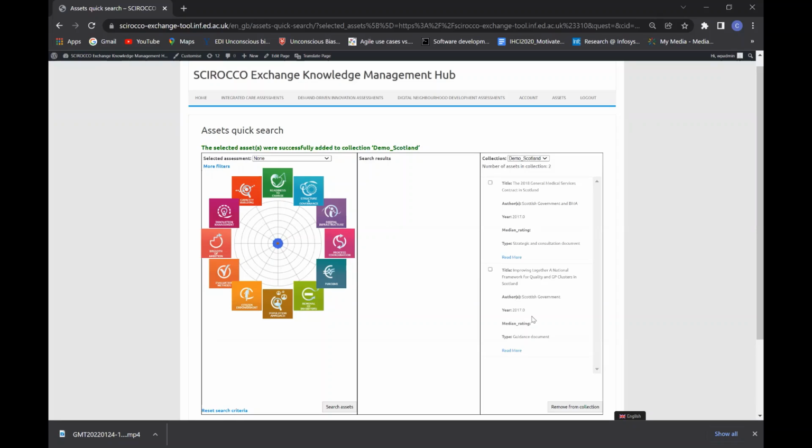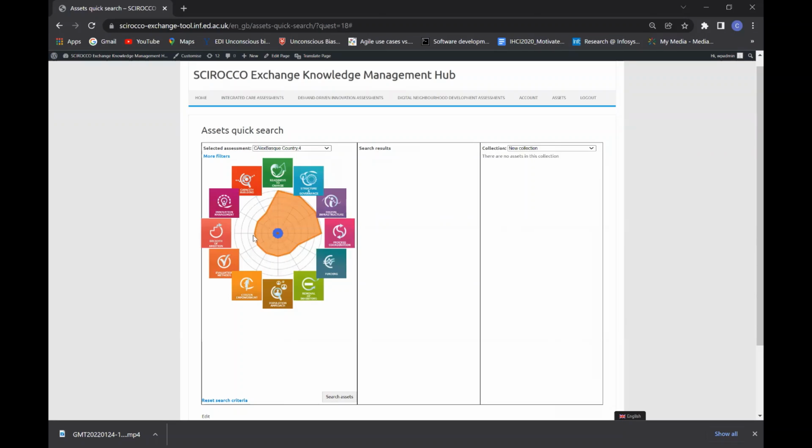Let's now look at the second context, where we want to add assets for a collection, but the search should be about a certain assessment. So we need to select an assessment from the first column. Let's say that we are interested in this assessment, which will show the maturity levels on the different dimensions visually onto the search spider diagram. We also, as the second step, as always, need to decide where we want to save any assets that we decide on. Do we want to put them in a new collection, or do we want to use one of the pre-existing collections that were related to this assessment? Let's say we go with the second.